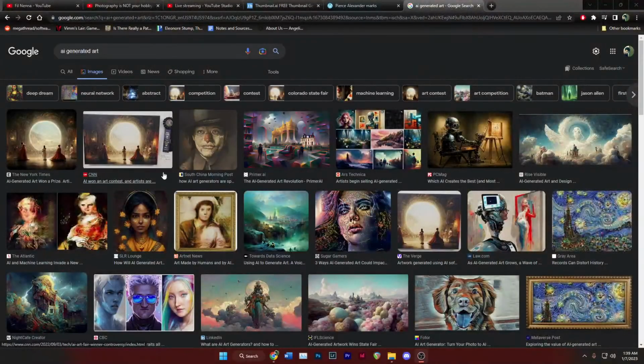If I just search AI generated art, let's see. Okay, I'm not saying that none of this is beautiful, but what AI has been designed to do through machine learning is to essentially learn what's popular, what takes up the most space on the internet, which is what people pump out the most, which is a good reflection of what's popular. Copy it and figure out how to reproduce the same thing.